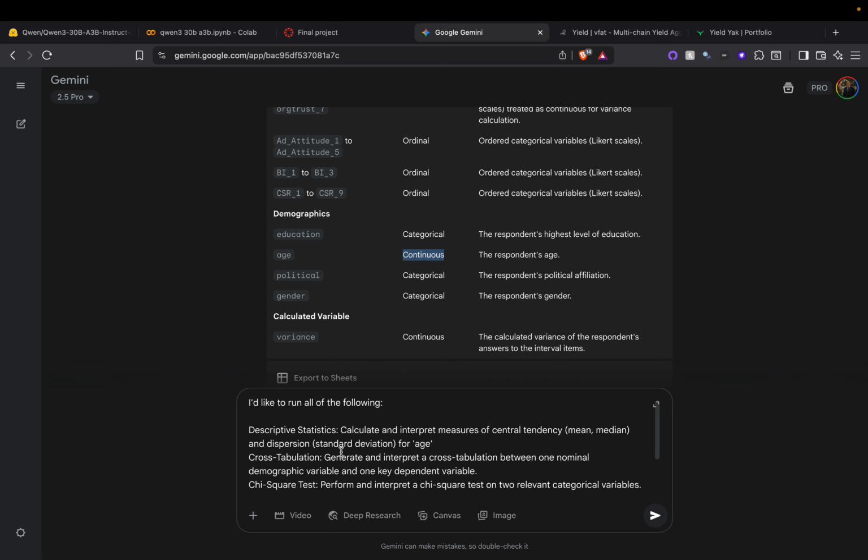So chi-square test, two categorical variables. We'll also do that for on gender and, generally it makes sense to follow up crosstabs with a chi-square test to see if those observations are significant, because the chi-square test just tells you if there's a significant difference between two groups. The cross tabulation gives you the counts of each group in each category. So that might be interesting too. One-way ANOVA, that's obviously pretty obvious.